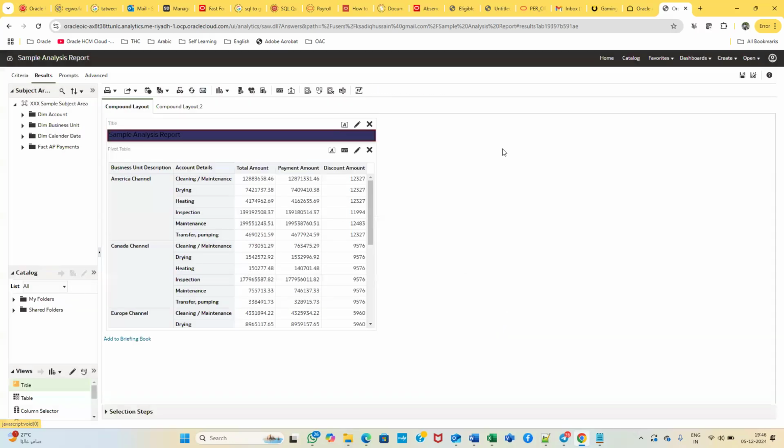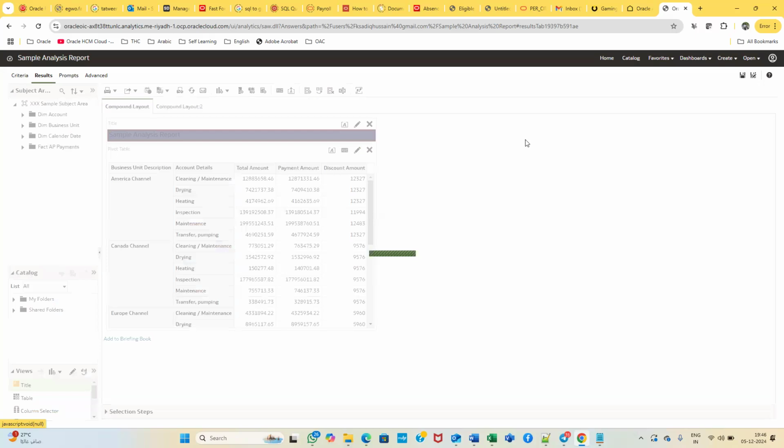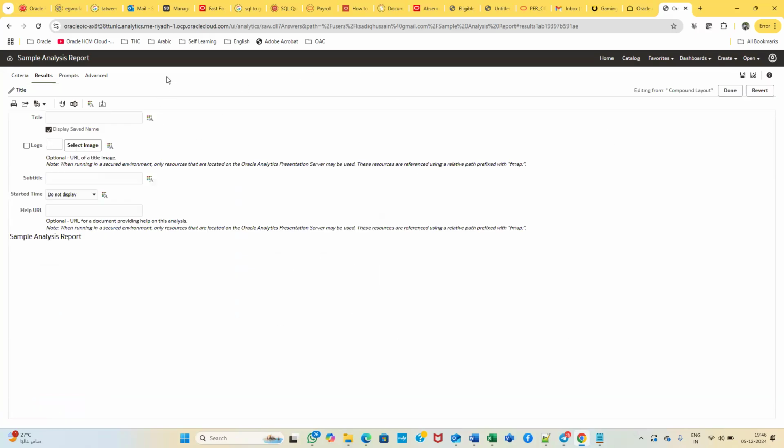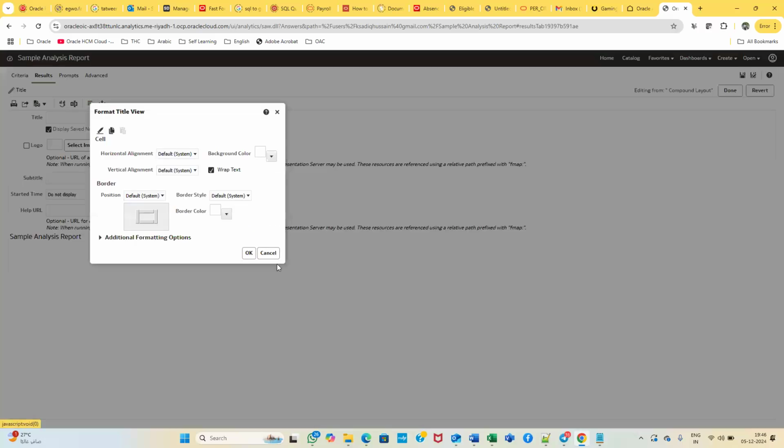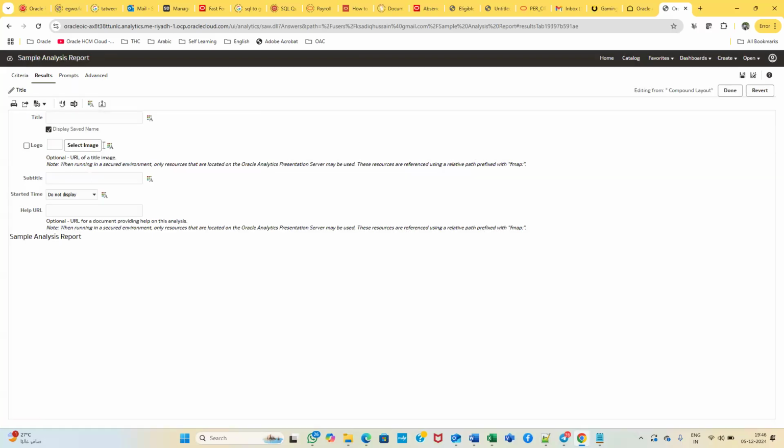So click OK now, and click on the edit sign, the pencil. Always remember any pencil sign in OBIE, OAC, FAW is a clickable edit sign. Here by default it says display saved message, so you can view the default message. If not, just uncheck that box and write your own custom title, say my first report, something simple and light.